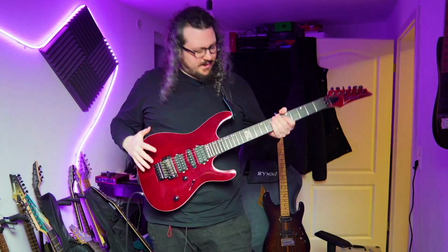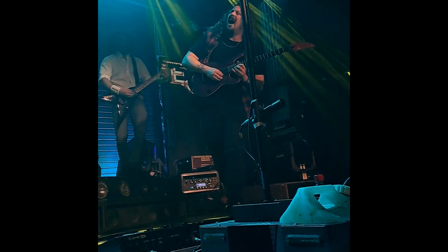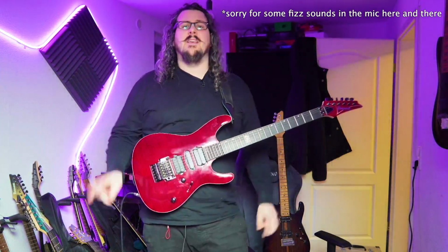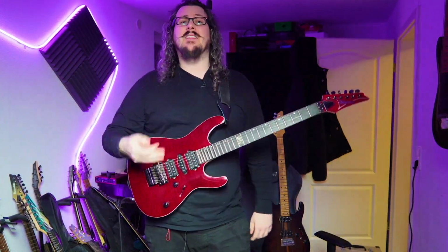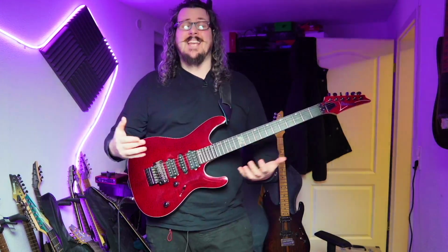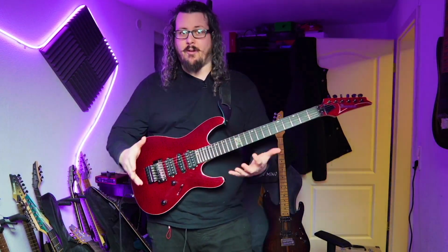So to go a little bit more in detail, I have to stand up. And here I have my lovely Kiko Loureiro Ibanez signature that I play in Megalife, my Megadeth tribute band. And I have my guitar pretty high. Maybe not the coolest looking way to hold the guitar, but we're going to throw that idea of cool looking out of the window, because here it's now about efficiency and finding the best way for you to perform technical and progressive and hard music easily while standing up and moving around and performing.